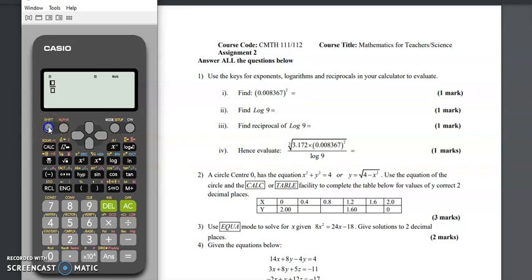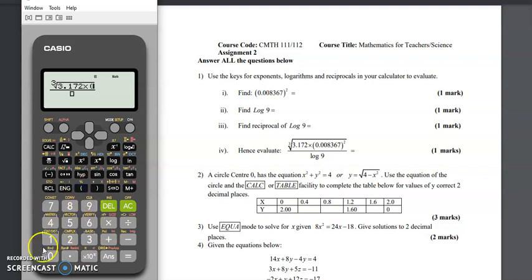So press the shift button and then the square root button that contains 3. Now inside there put 3 plus 172, and you have to multiply. Let's put it exactly the way it is.